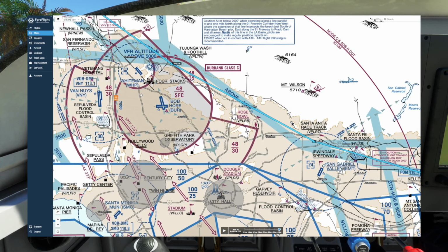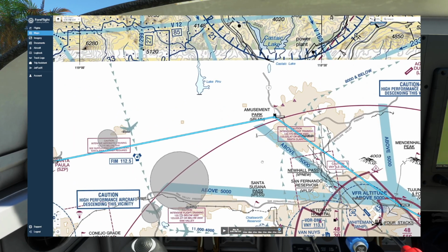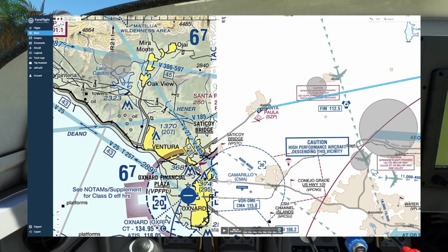Then we'll overfly the Burbank Class Charlie airspace, heading towards Six Flags Magic Mountain, Valencia. Once we find that, we're going to fly west and make our way to Santa Paula, which is an untowered field.